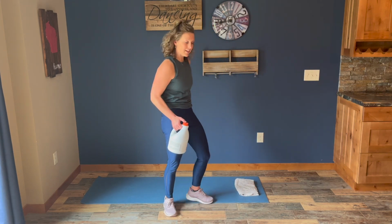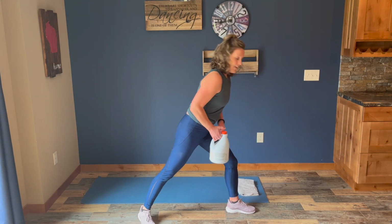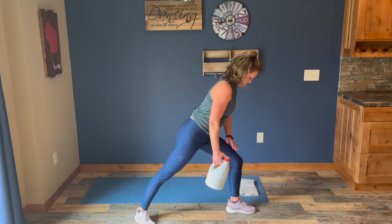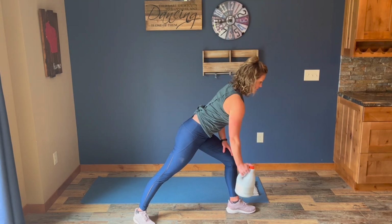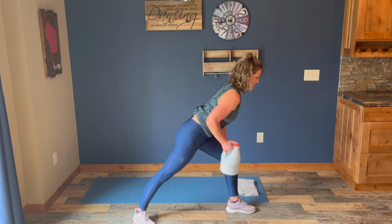All right, back to the upper body focus. We're going to have the left leg forward, right leg back, at an angle, and gentle weight on that left thigh. Square your chest to the ground, and we're working on rowing, squeezing that elbow to the side.